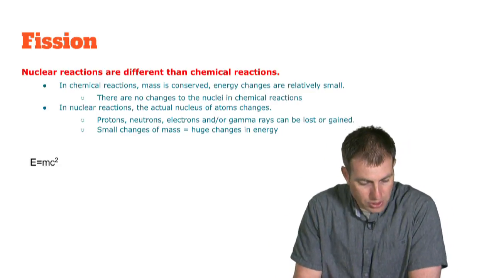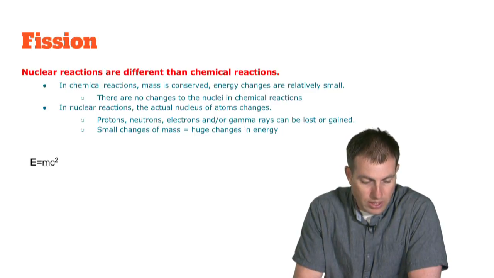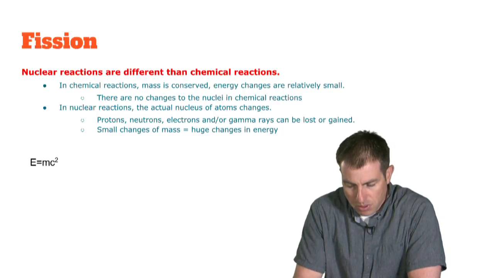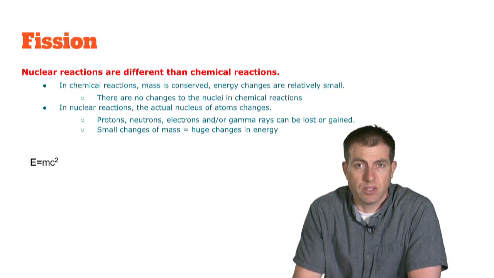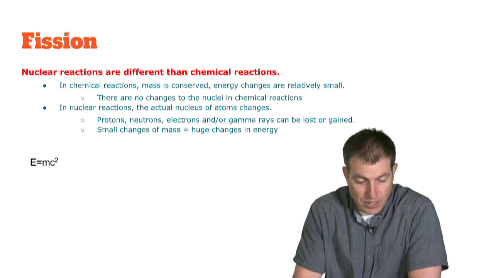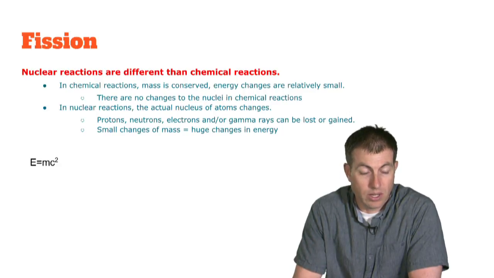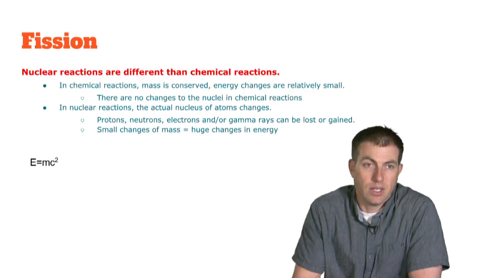Thank you, Josh. Yes, Albert Einstein came up with this formula, E equals mc squared. What does it mean? Well, E is energy, m is mass, and c is the speed of light squared. When you really think about it, energy and the speed of light and mass should probably have nothing to do with one another, but Einstein was a pretty smart guy, and he figured out that if you take the mass of something and multiply it by the speed of light squared, you can figure out how much energy is stored in that thing.